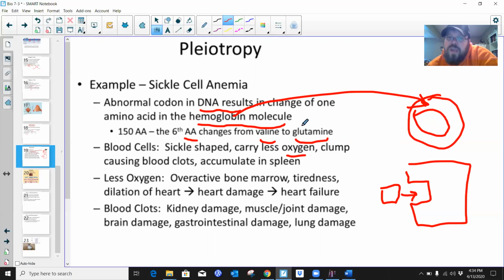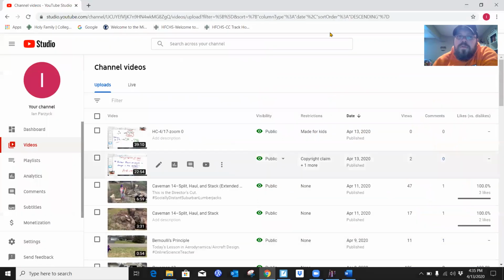But with this little change, for those that have sickle cell anemia, again, think about the mouth of Pac-Man. It changes. This little sequence of events causes it to be a different shape. So while Pac-Man might be okay with carrying oxygen, it's not going to be as good at it. This little change causes the red blood cells to form a sickle shape. What is a sickle? A sickle is here. We can do this.